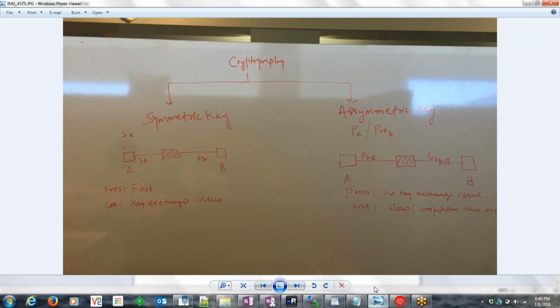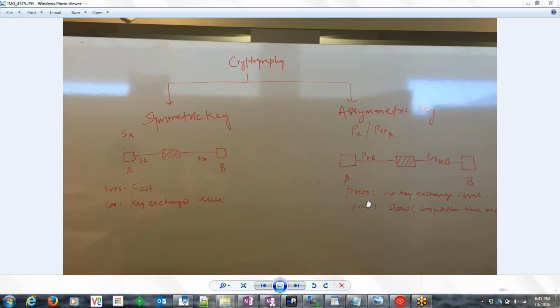For example, if A wants to send an encrypted message to B, A has to use the public key of B to encrypt the message, and B has to use the private key of B to decrypt the message. Similarly, if B wants to send a message to A, B will use the public key of A to encrypt the message, and A will use its own private key to decrypt the message.